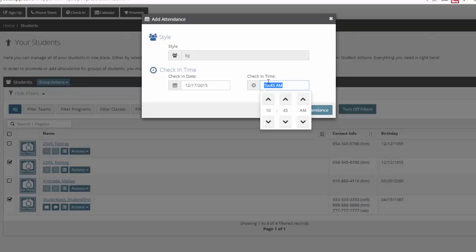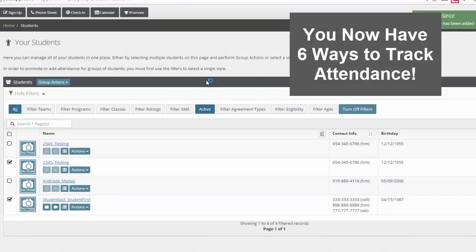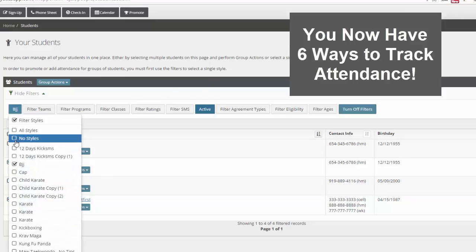So right now I'm checking in for my 11 o'clock class, so I can put in 11 o'clock, or I can also just click in here and type it. I'm going to check them in, click Add Attendance, and now they've been checked in for that 11 o'clock class. So I think you can see how useful this feature is.